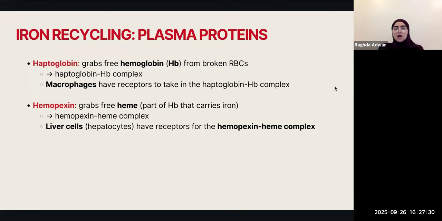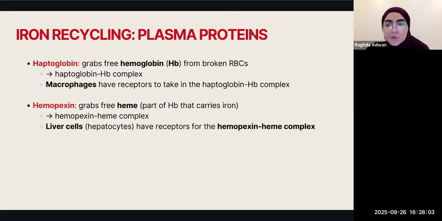But the majority of our iron is recycled, so we don't need to constantly take in iron from outside. If we have normal iron recycling pathways and processes, we can function normally and just get some supplementation of it in the meat that we eat and the vegetables we eat. We lose iron through loss of skin, loss of hair, loss of blood, loss in the intestinal epithelium. There are ways that you can lose iron. The reason why I'm stressing that you don't have active excretion is that when there's too much iron, this is a problem because you can't get rid of it.